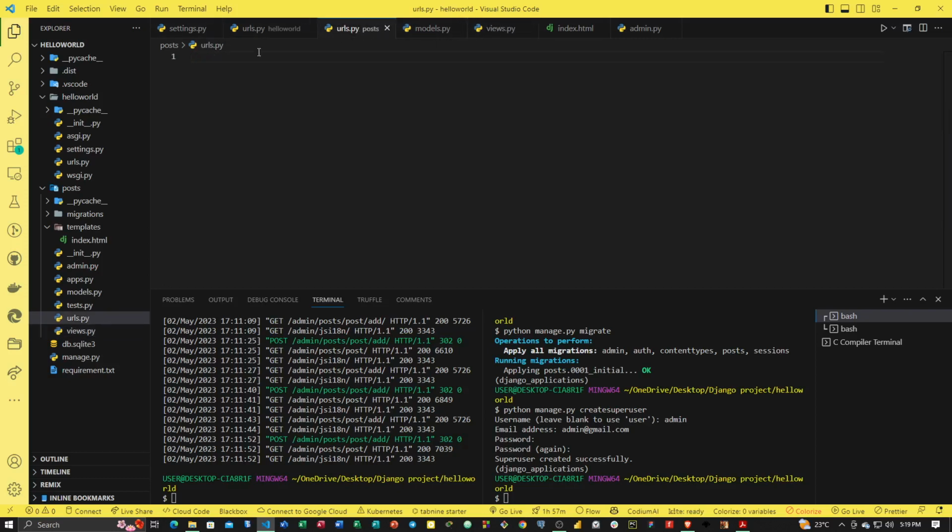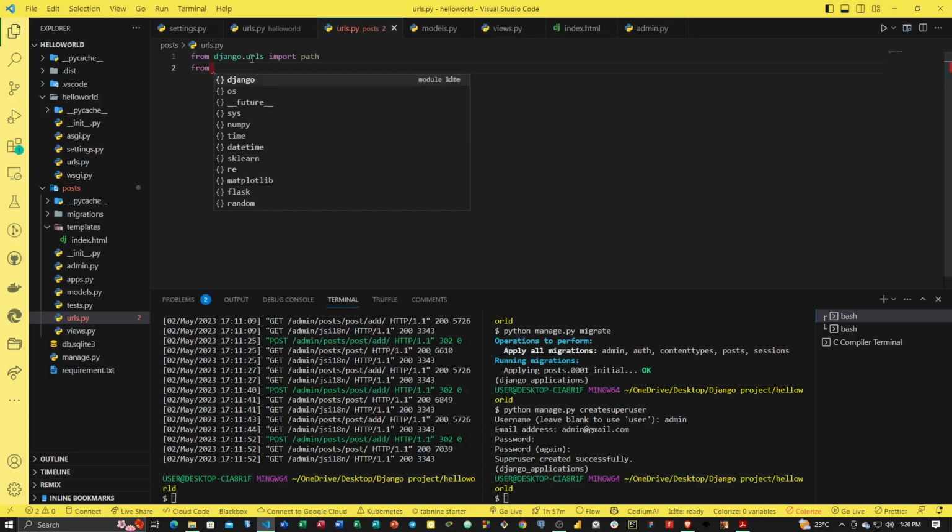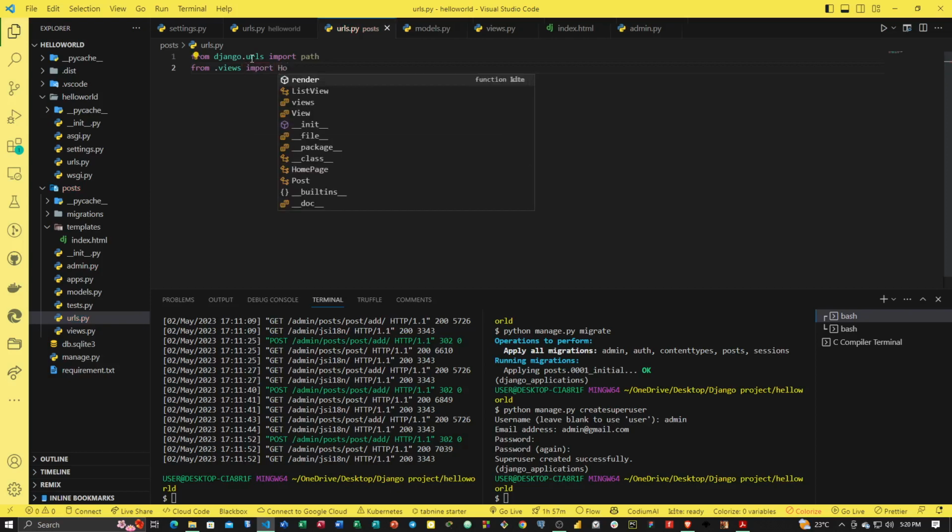So the first thing we do is from django.urls import path. The next thing we are going to do is from views import home. We import the home page.